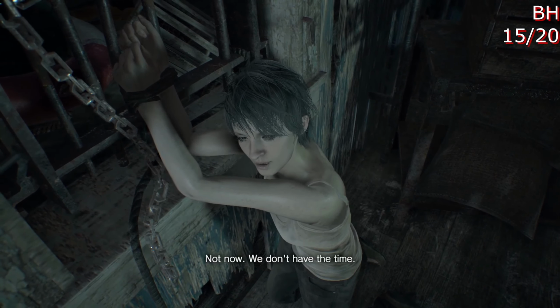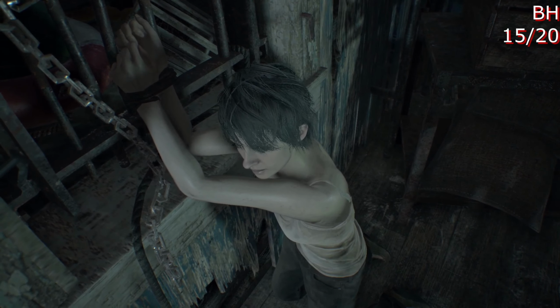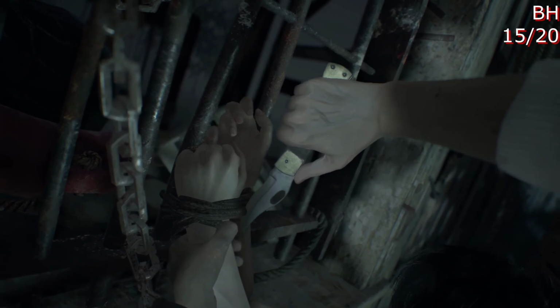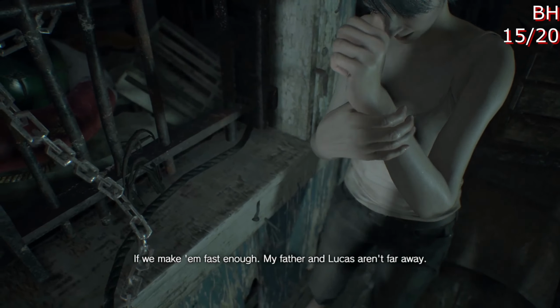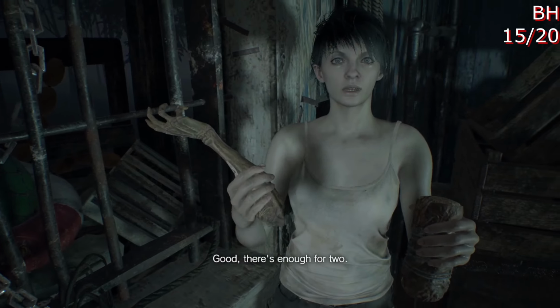We don't have the time. Do you have both ingredients? The burner and the grenade launcher is probably your best bet, naturally. If we make them fast enough, my father and Lucas aren't far away. And the shotgun if you want more precise shots on the weak points. There's enough for two.